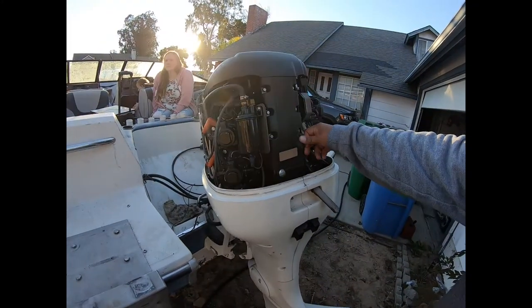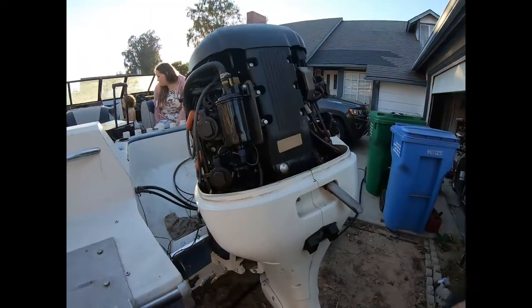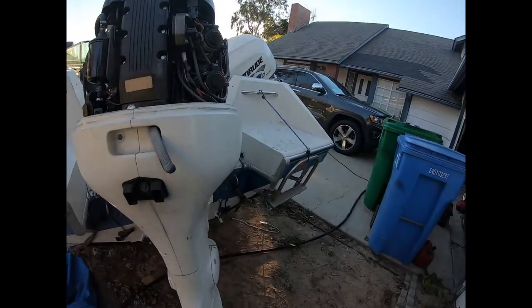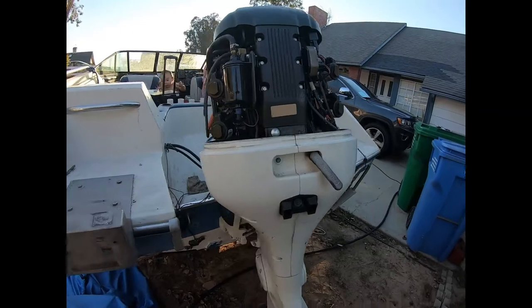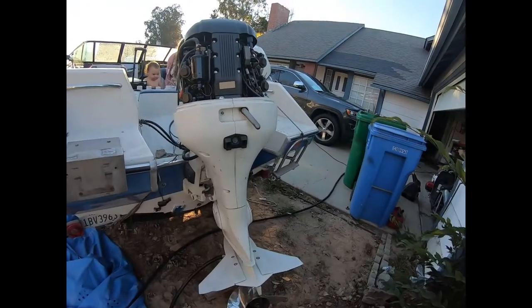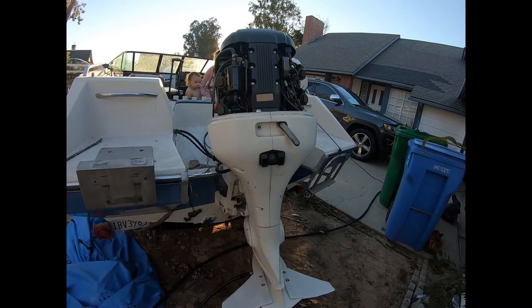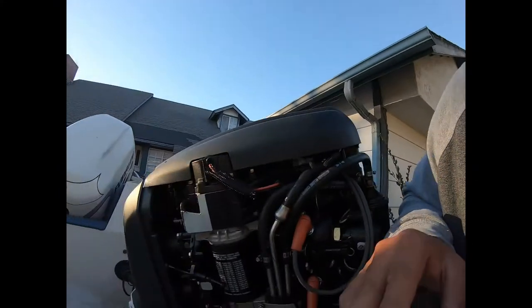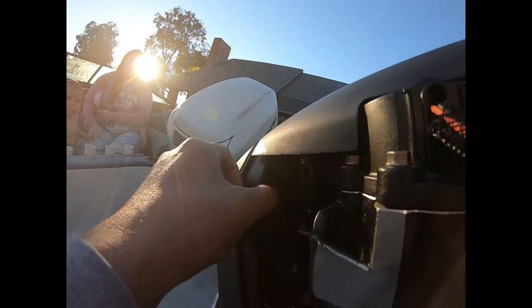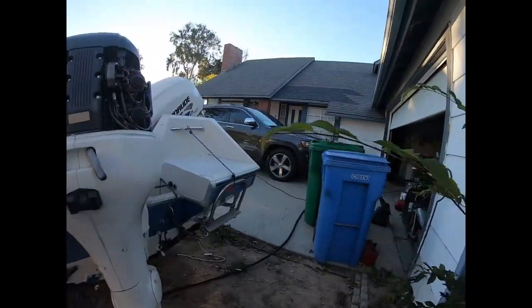What? Like fish or something? I think some fish guts or maybe those worm containers. Yeah, I'm gonna have to figure out the tilt trim. That's not good. Does not like to go down very good. Going up, it seems like it's fine. Going down, it's not. And I guess right here is where I'm gonna spray some starter fluid and see if this thing will start.